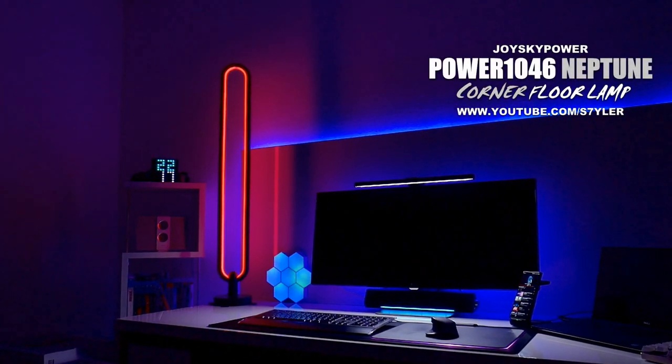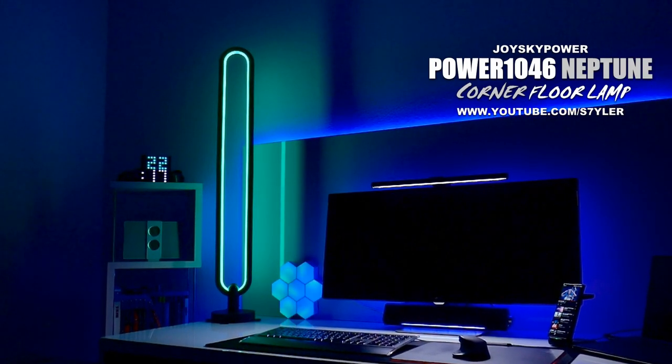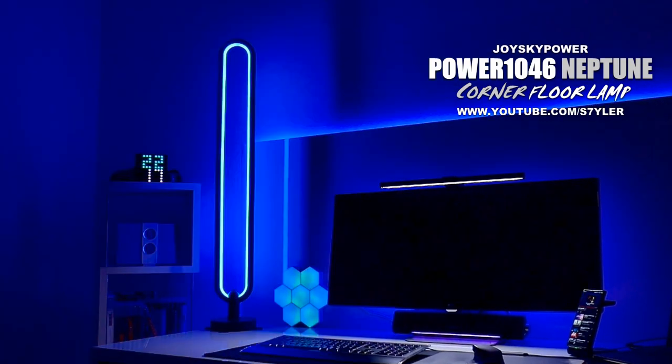So that's it for a quick look at the Joyskypower Power1064 Neptune corner floor lamp, a simple but awesome lamp for your office or game space.